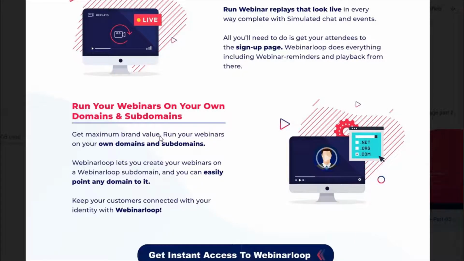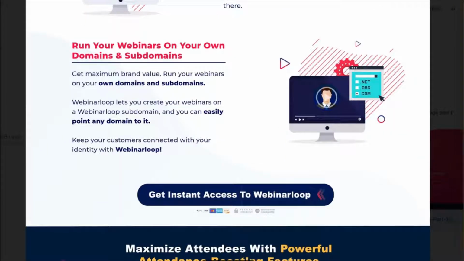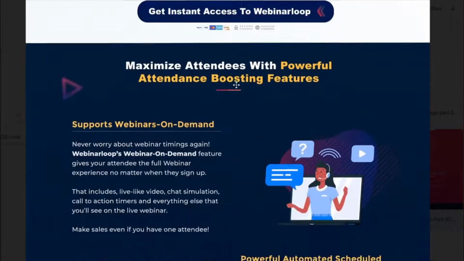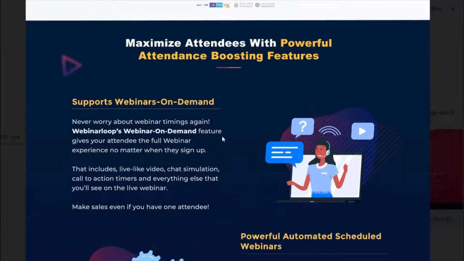And the best thing about WebinarLoop is that it gives you a degree of control on your branding too. So you can run your webinars on your domain names too. So if you got a webinar, you can run a webinar on something like yourdomain.com, that will give you absolutely amazing brand quality and brand recognition. These are but a few of the features that make WebinarLoop the best webinar software to use. Then it also gets you a whole lot of amazing marketing features that get you success at every stage.